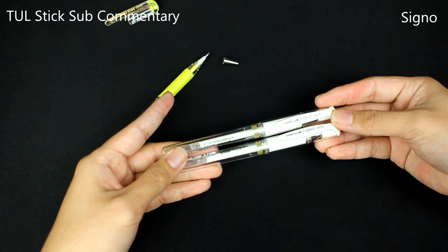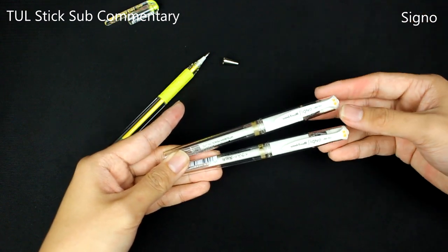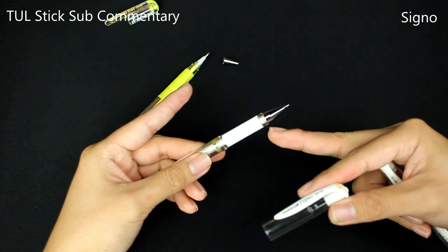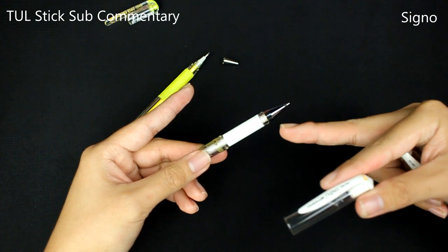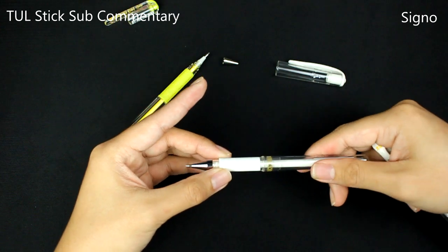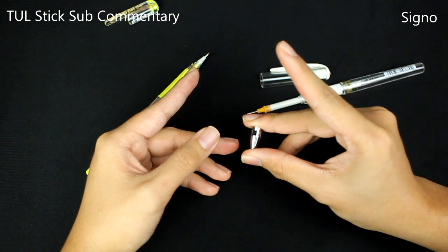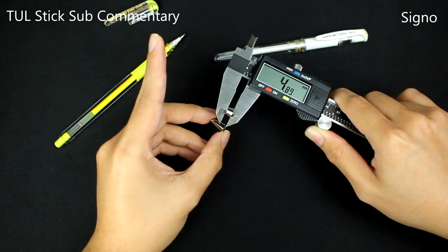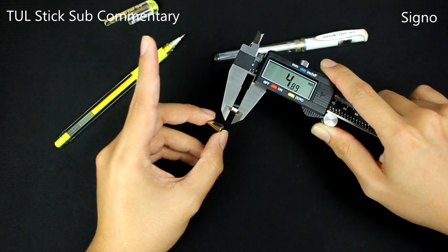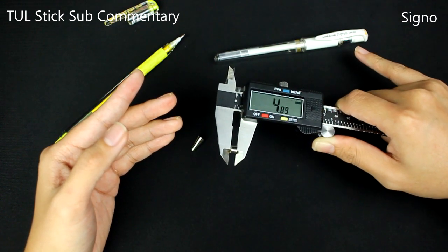However, I think the closest in feel for the tool stick ballpoint pens would probably be the Uniball Signo, which is a very commonly used pen because these look really similar to the tool ballpoint stick pens. They have a very similar tip — it's just the tool is a little bit shorter and probably a little fatter. The grip is also pretty similar because it fits on the Comso back plug. However, the major problem with the Uniball Signo is that the HGG tip has a really hard time fitting inside of the Signo. You're going to have to sand down your HGG tip quite a lot — you're going to have to shave it down to pretty much 4.9 millimeters. This takes quite a while, but it will feel pretty similar because it is a similar tip.